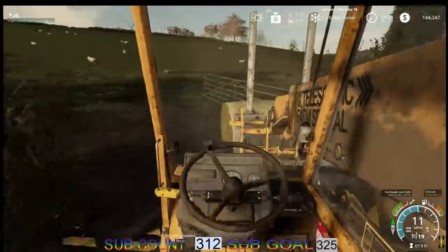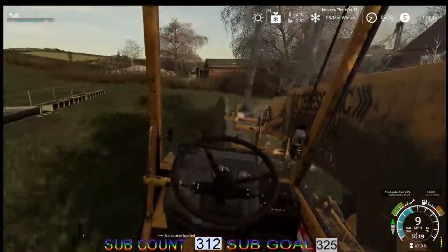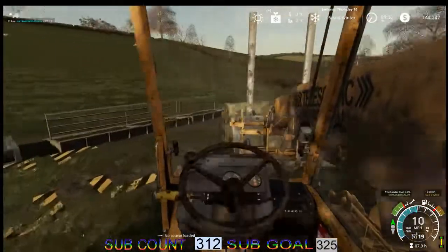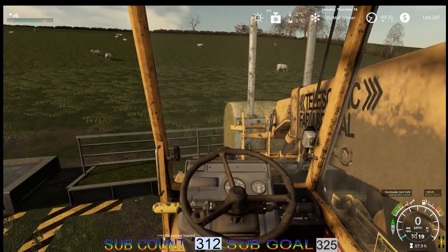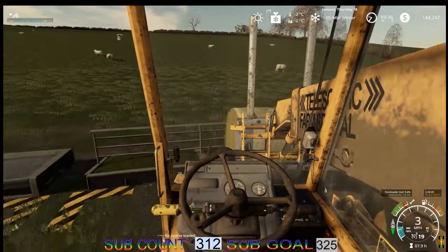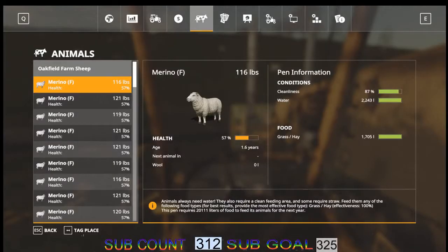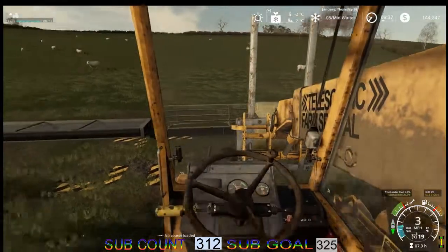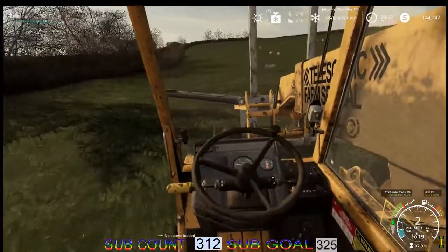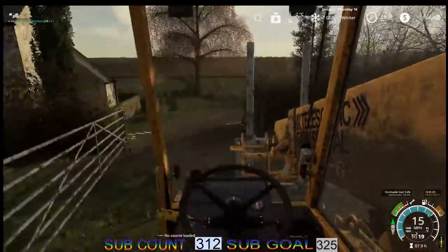We shall now bring the bale in. Here we go. Get ourselves lined up. So now our sheep should, yeah, there they are, full of water. Cleanliness is 87%, so everything is good. We shall now take this bale spike back where we got it from.